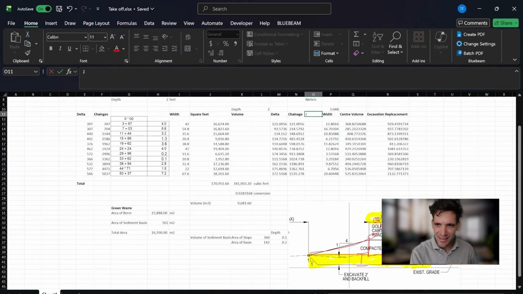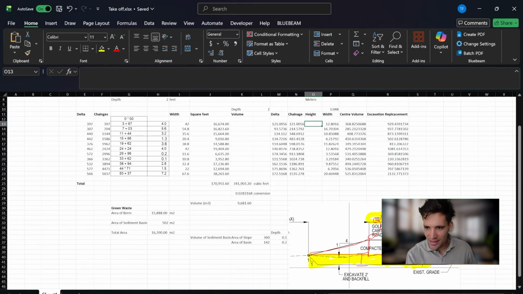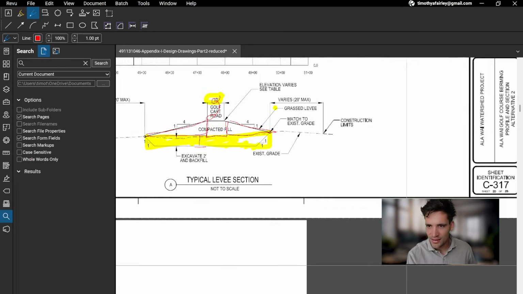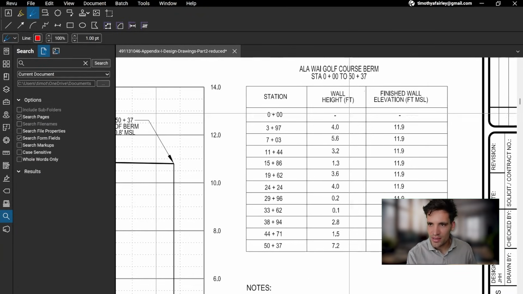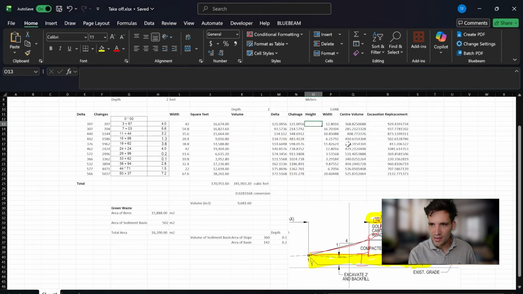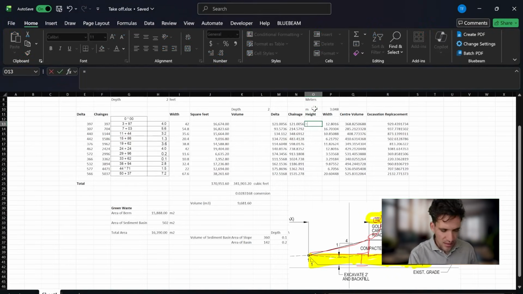I need the height, which is that distance. If I go back to this drawing, that is the finished wall elevation, the height in feet. So I just want to get height in meters, which is that number divided by that number.